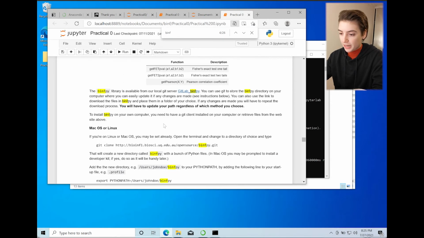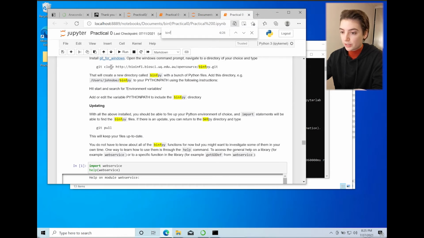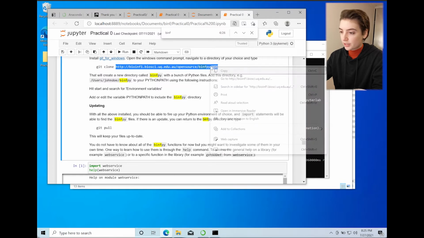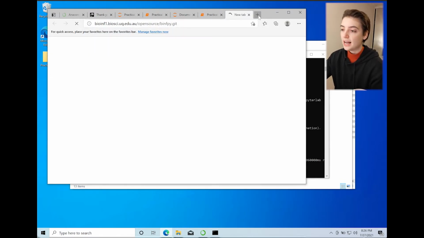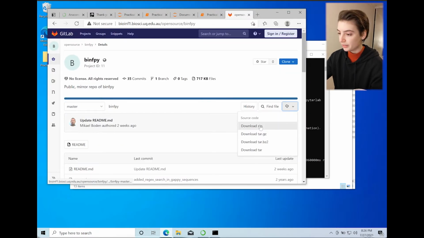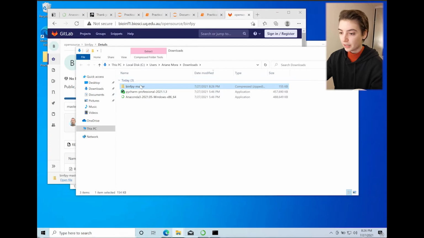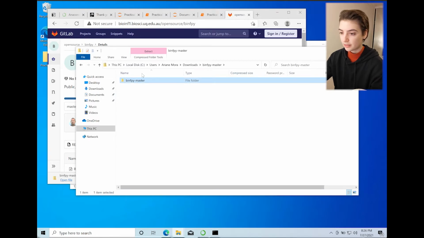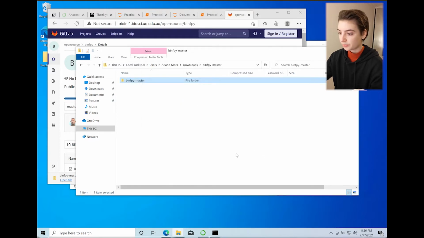In this binfpy section, rather than git clone that, we're just going to copy that, paste that into our browser, and download the code directly. So I'm just going to click this little download button, download the zip, show this in folder, unzip this, and extract it here.